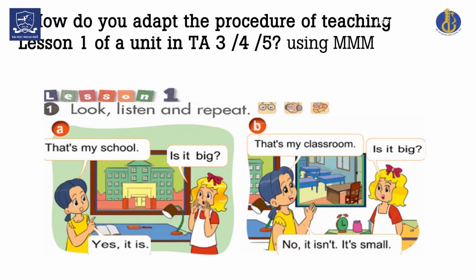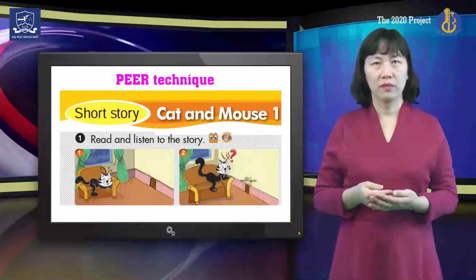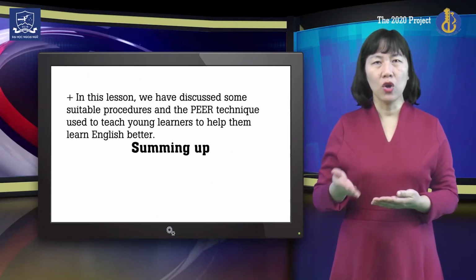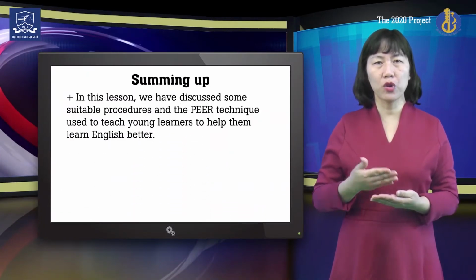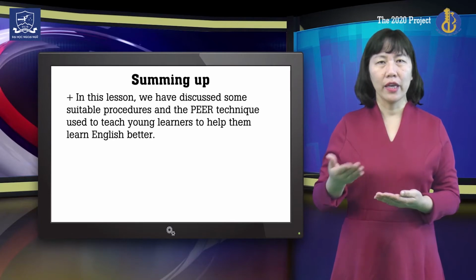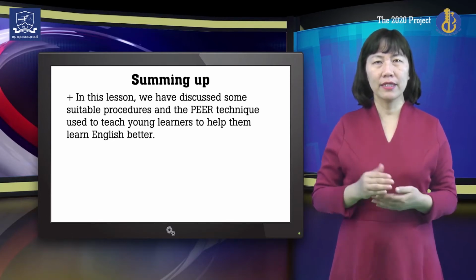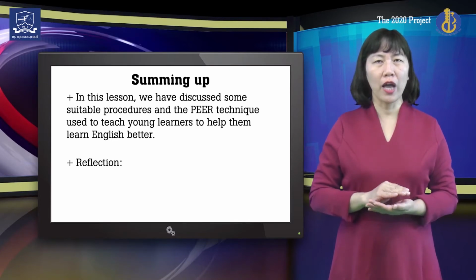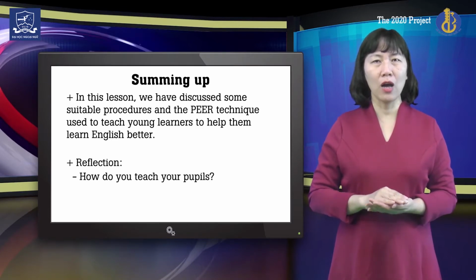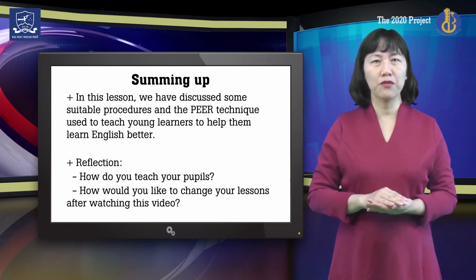We have spent some time practicing the techniques and procedures we learned today. Hope you enjoyed the lesson. It's now time for summing up. In this lesson, we have discussed some suitable procedures and the PEER technique used to teach young learners to help them learn English better. It is now time for your reflection on how you teach now and how you would like to change your lessons from now on.